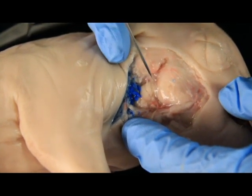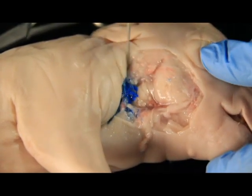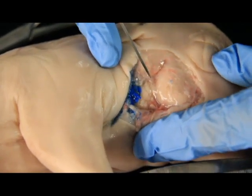So it's important to note that most glands are either going to look like fatty tissue, like this parotid gland, or they're going to look like tiny little beans, like this mandibular gland.